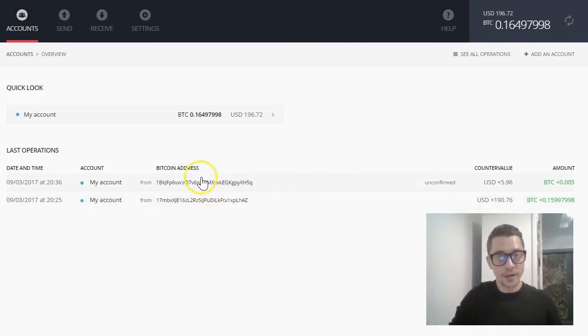It's already showing here in the account, but as you can see, it says unconfirmed. So unless it receives at least 1 or 3 confirmations, I'm not going to be able to use the money. So this is what I'm waiting for right now. However, this has already been received, so now I can make another transaction to show you how to send money from here, how basically you can use that as any other wallet out there.